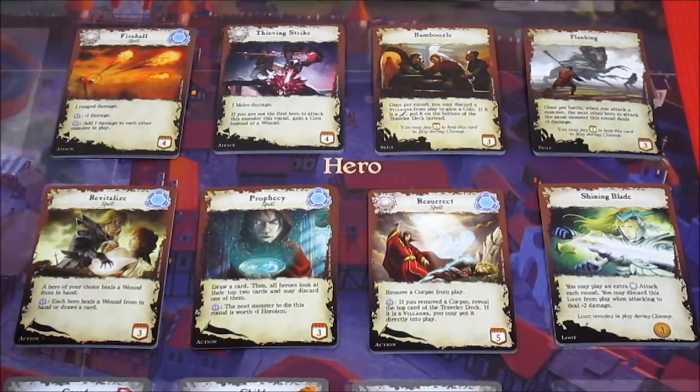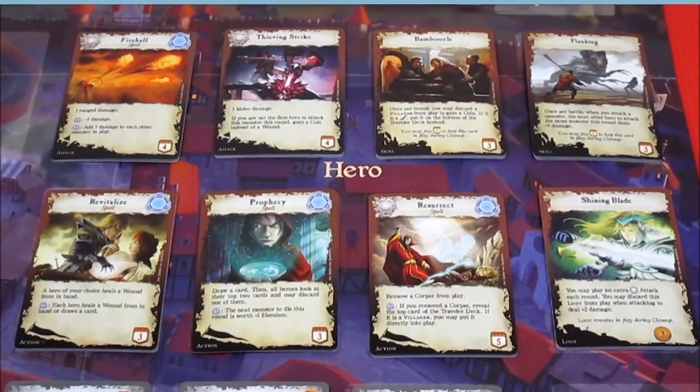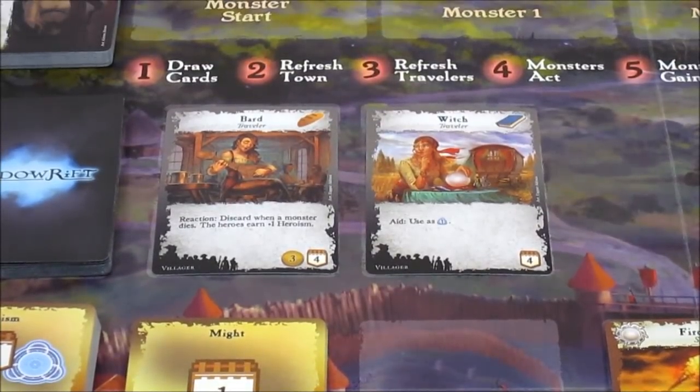We'll look at those when we get to them. All right, we're going to take a look at the current travelers out on the board and the current monster getting ready to come out and attack our village. And then we're just going to get into some gameplay. And this is an extreme long range view, so I hope it's going to be clear.